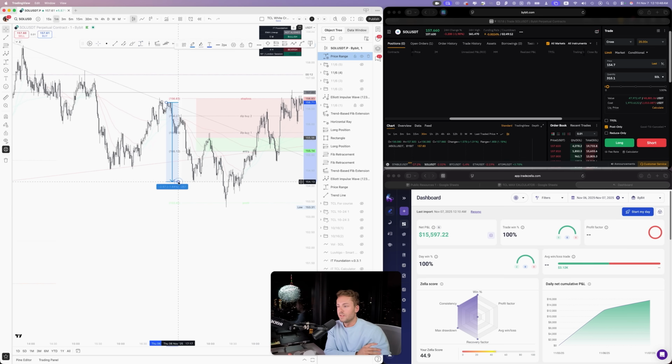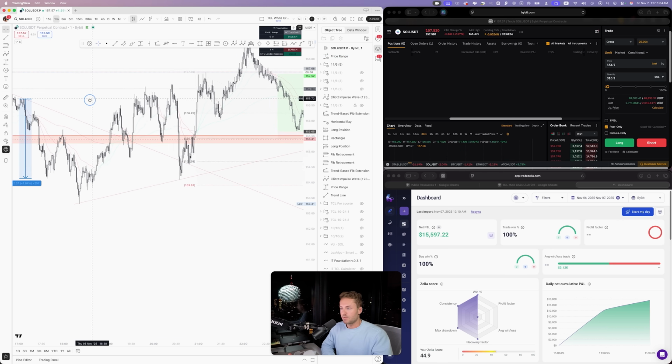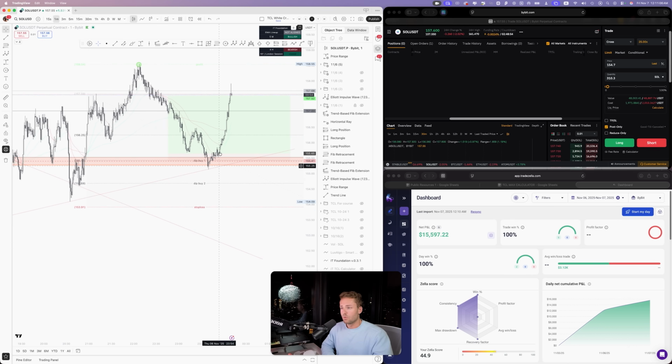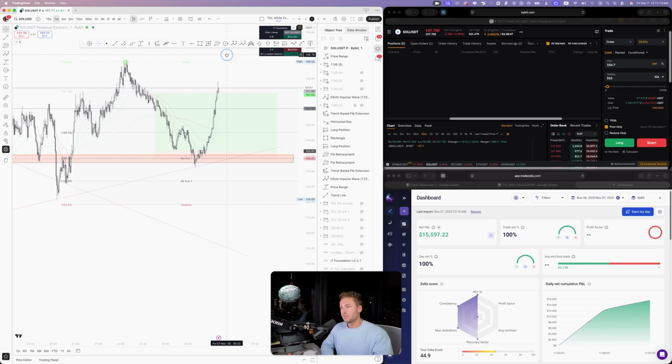Trade number 4, I took off of this range. So price came up, filled us on this first order, filled us on the second one, and then we got out right here. First day back, I'm definitely noticing that I want to lock more in on that. And then you look at the dip buy one that we had where we took profit off here, and we would have been up probably $20,000 to $30,000 on this individual trade here, which is really painful to watch.